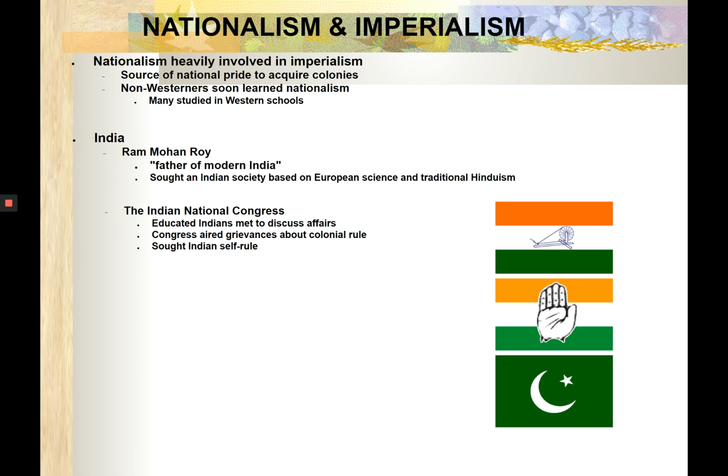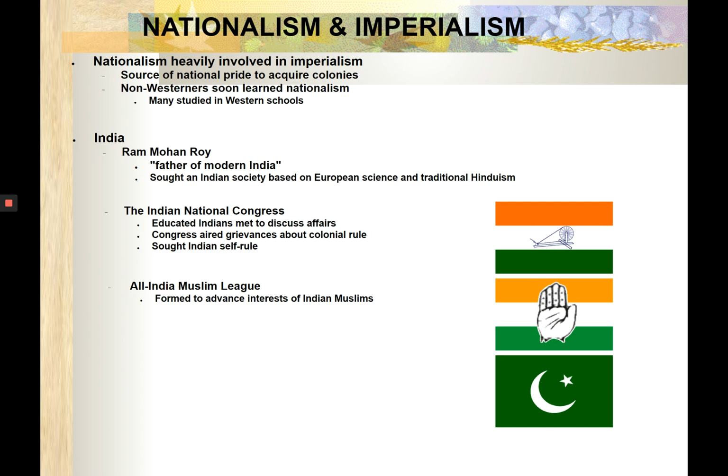But over time, they started to air their grievances to the British. They began to speak up more for Indian self-rule and even started to lead things like boycotts of British goods and encourage native Indian peoples to support Indian-made goods instead. We're also going to see the creation of the All India Muslim League.